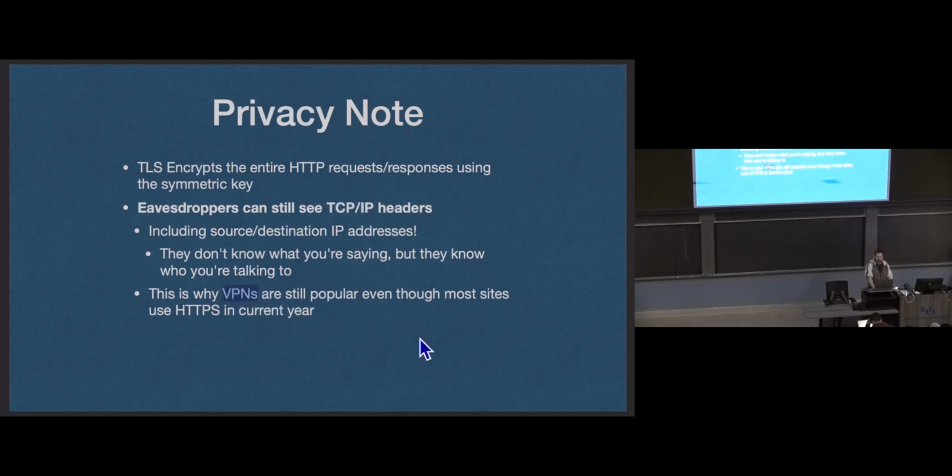So this is why we still use VPNs in current year. Without VPNs, with VPNs, we can be more private. They can still see your IP address, but big deal, they can't see the other end. They just see that the other end is a VPN, which gives them much less information. Even that's not perfect. One, you have to trust your VPN, because guess what? They know everything you're doing. And two, I didn't have a second thought, but I wanted to say two.